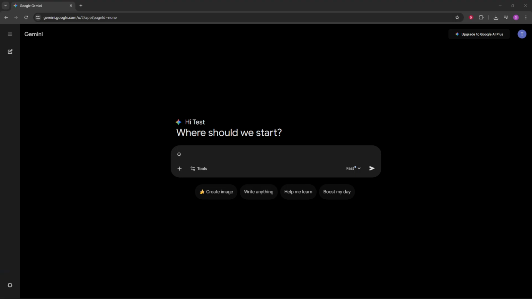Start by opening Google Gemini in your browser. You'll be working in the chat interface where you can give instructions and paste your code. Keep your snippet focused on the part you want explained. If your code is long, you can work in sections to keep the responses manageable and easy to review.